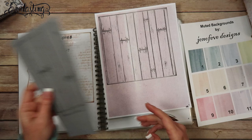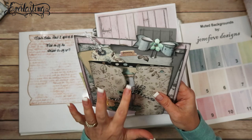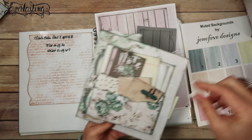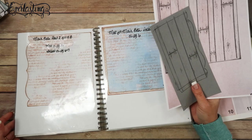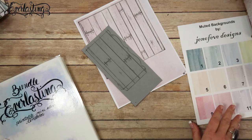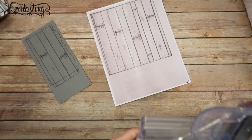We're also going to use this pocket from a previous page — this is page number seven from the mini Everlasting. So we're going to use the pocket from the mini Everlasting and the side pocket insert from the Everlasting. I don't think I'm going to be matting anything, so let's just go ahead and get started.